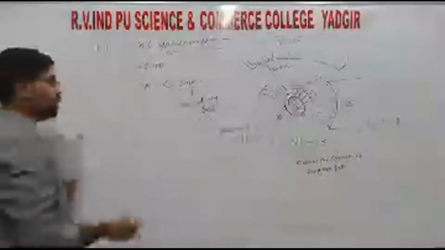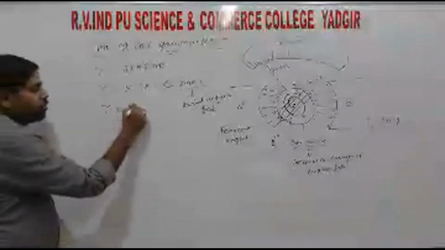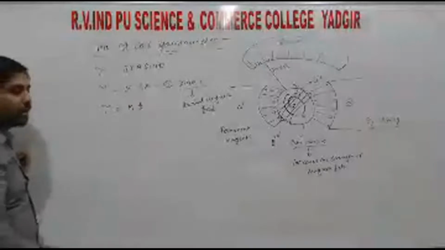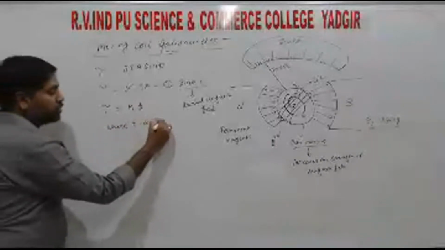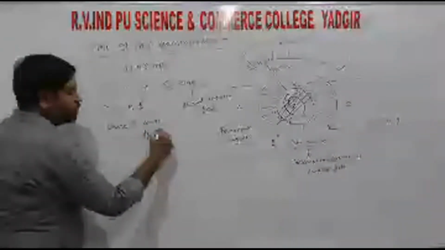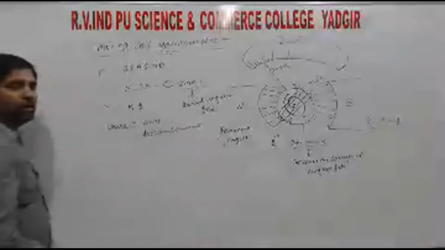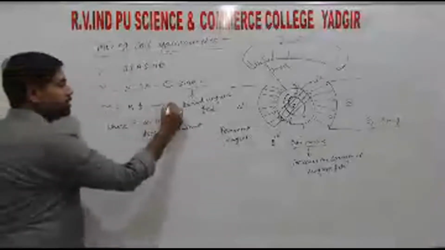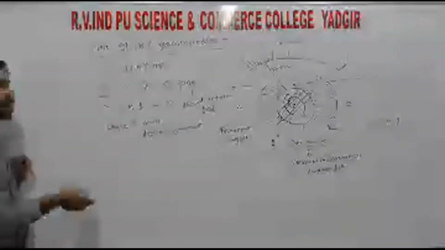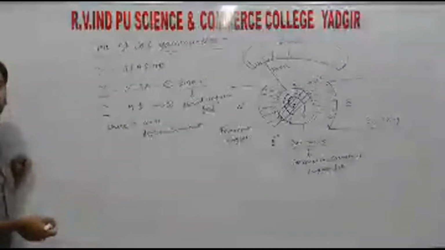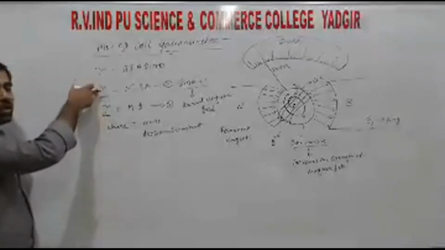So in the spring we also get a reverse torque, so that torque is equal to k into phi, right? Where k is a constant, and that constant we call the torsional constant, right? So calling this the second equation. So this is the torque which is produced on the coil and this is the torque which is produced in the spring. So this torque balances the torque which is produced in the coil, right?